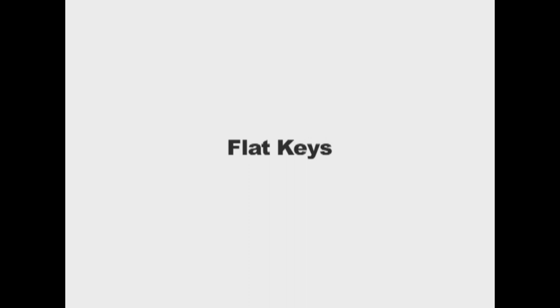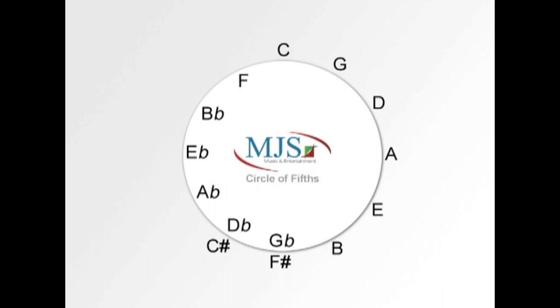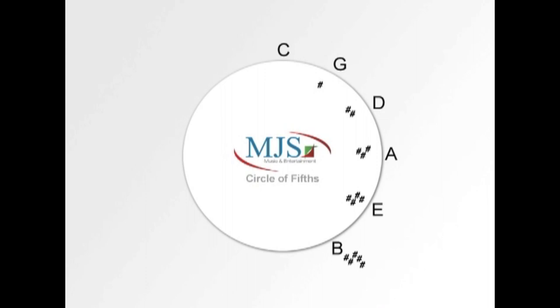There are seven sharp key signatures and seven flat key signatures. Let's back up to the B spot on the circle of fifths. Starting at this location, there is an enharmonic key that shares the same tones of the key of B, but they all have different names. This enharmonic key is called the key of C flat.